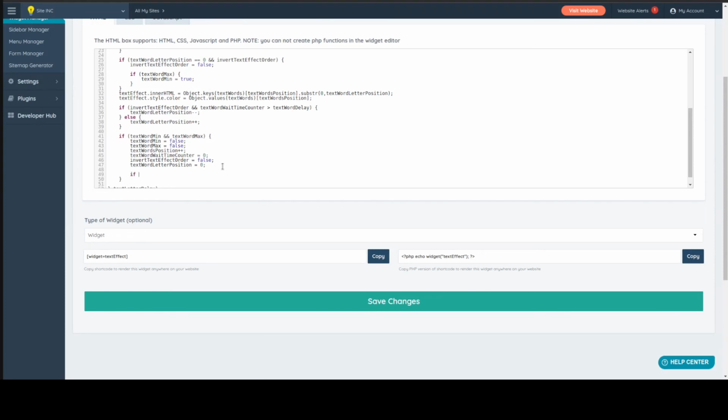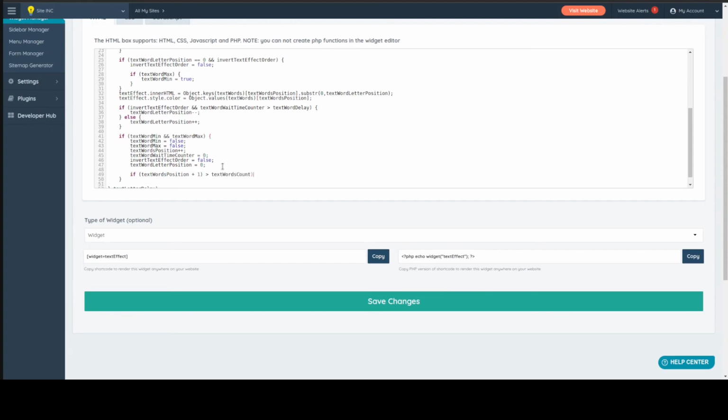So if text words position, remember at this moment we need to add one here because of the position that we're talking about, is greater than text words count.